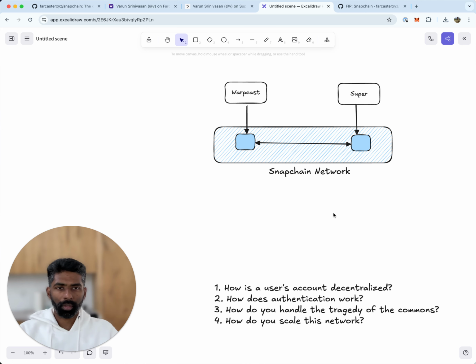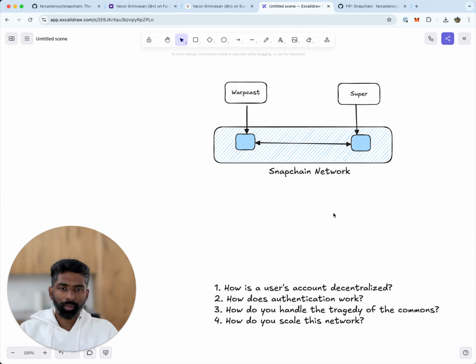The third problem that you run into is sort of this traditional tragedy of the commons of most decentralized networks. So you have Warpcast and Super, they're nice, well-behaved clients, but you have a third client that comes along, and this one's not well-behaved. It dumps a lot of data on the network, it doesn't upgrade to the latest protocol formats, it's just sort of messy in a lot of ways and just takes up a lot of the resources of the network, making it hard for Warpcast and Super to integrate with and consume all of the data from the network. And that's a very, very important problem with decentralized networks that we need to solve.